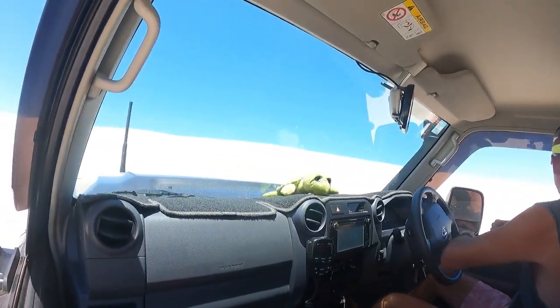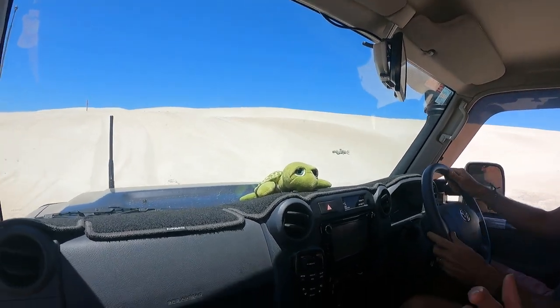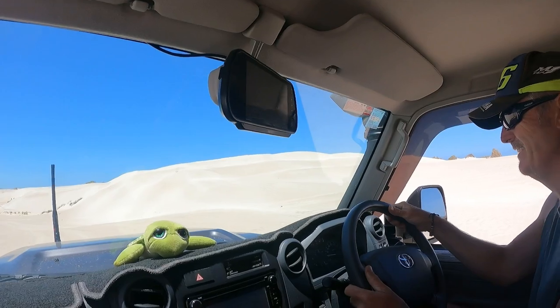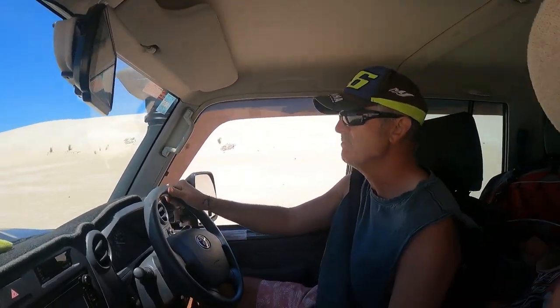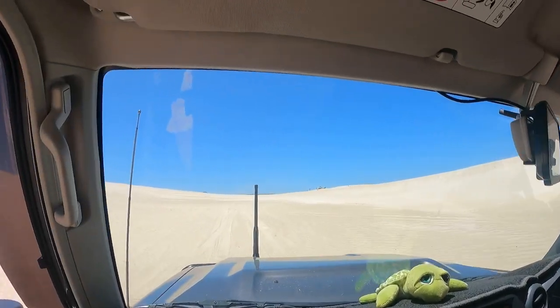So we're reversing back, another attempt at this one. Didn't hit hard enough. No, well, there was that rock to avoid, weren't there? Yay! Did it that time. I get a bit of welly. Just getting used to it, isn't it? Well, at least we're honest, you're not always going to make it that first time, especially when you've not done any of this sort of dunes before. No, we just got to rethink it sometimes. You just got to have another go and give it a bit of welly. Yeah, that's it. A bit of right foot. Well, this is awesome.